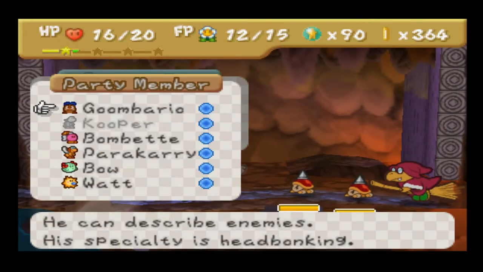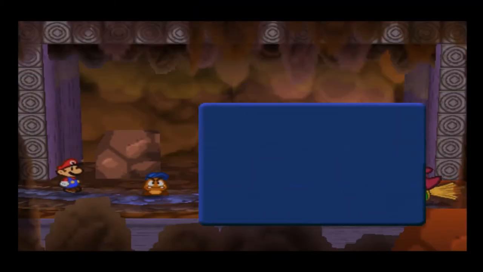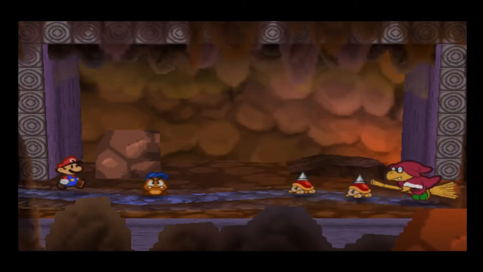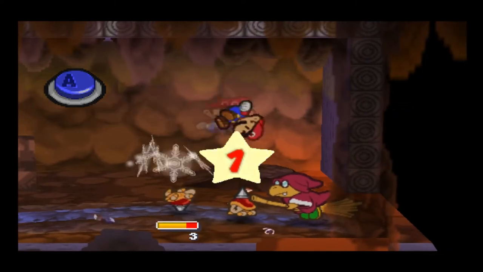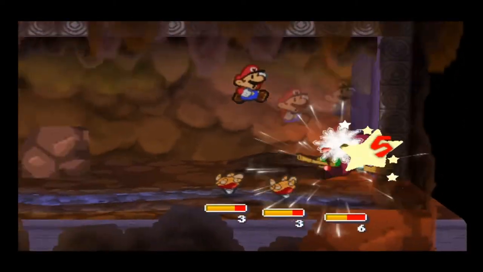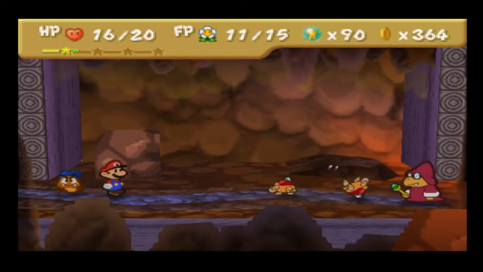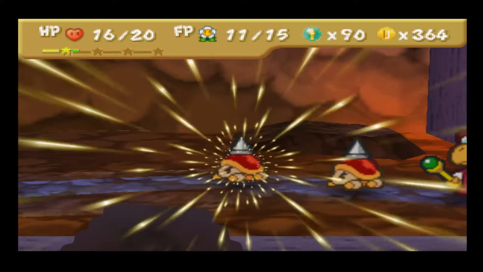Oh, hi! New Magic Koopa. That's right, Red Magic Koopa's popping in here. Red Magic Koopa, let's see. Oh, yeah, he can up the attack power. That's right. Go on, up someone's attack power. Do it.